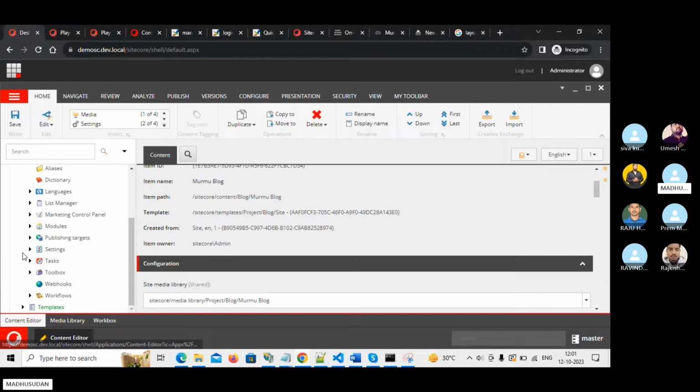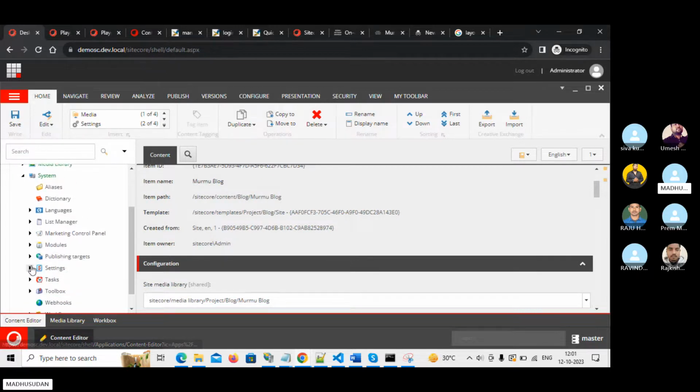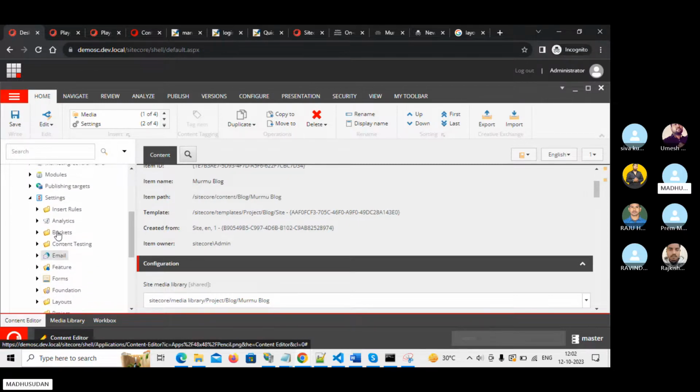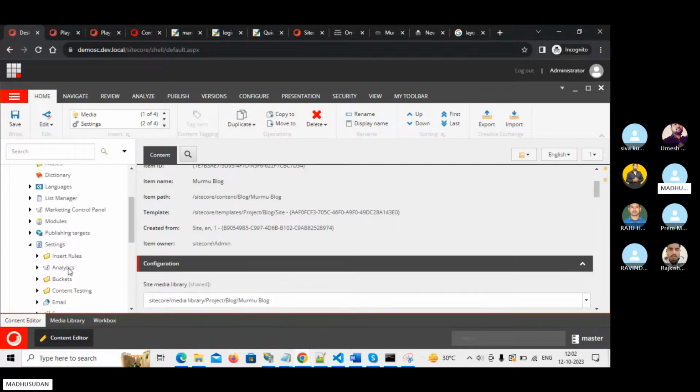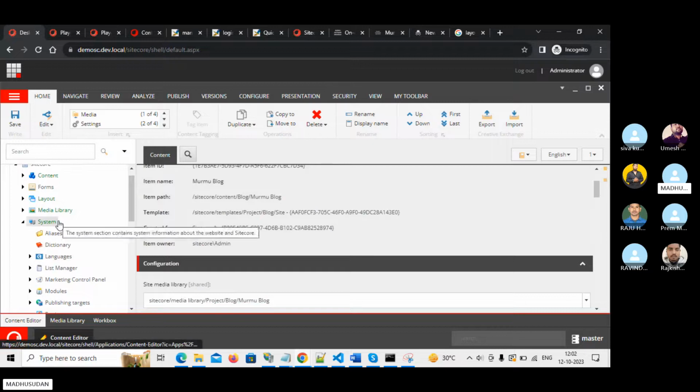If we have a webhook to configure, or maybe a publishing target, then we come inside the system. If we have to define an API key, or a rendering host, or some settings regarding the functionality we get in Sitecore, we come inside the system.